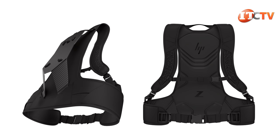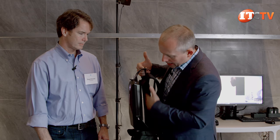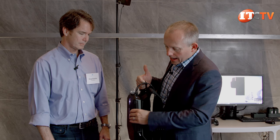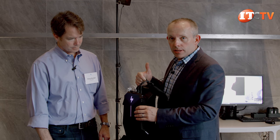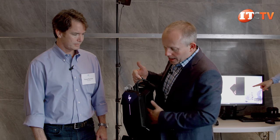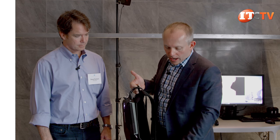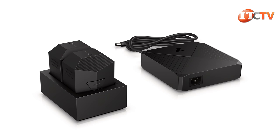And not only light, but you can see that the VR backpack itself sits on the mounting plate that provides airflow between the user and the compute engine. So the compute engine that's going to get hot with respect to the performance it's delivering provides a space so the user doesn't actually experience the heat. Secondly, we've coupled it with user-replaceable, hot-swappable batteries. So even if you're in the immersive experience, you can actually swap out the batteries yourself so that you can have continuous VR operations.